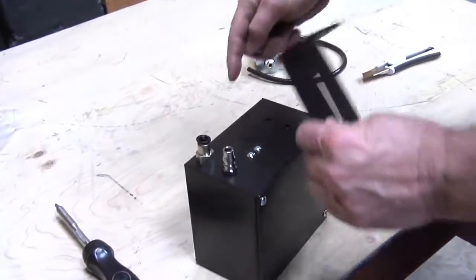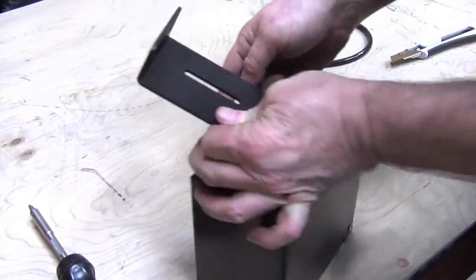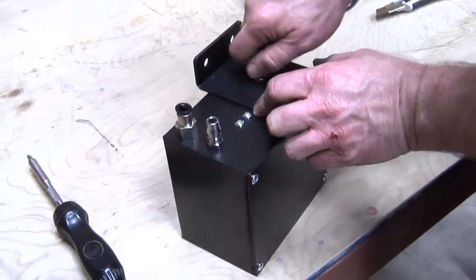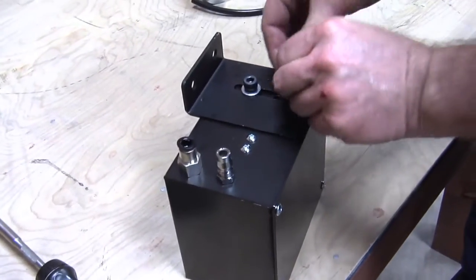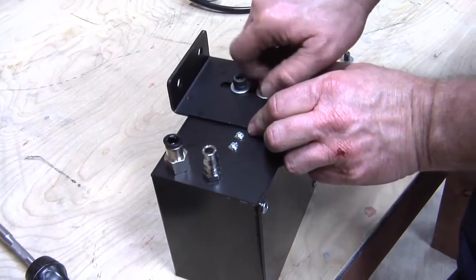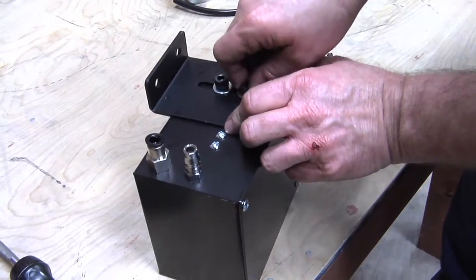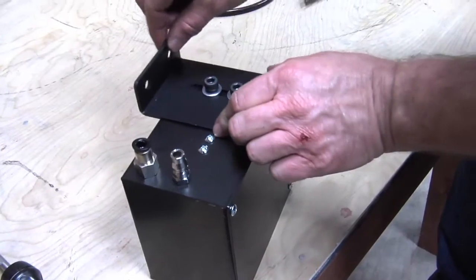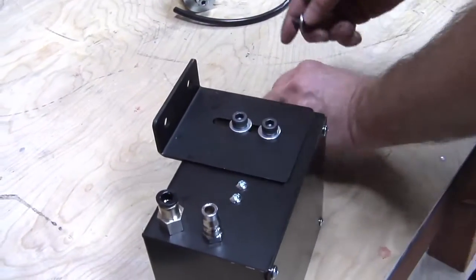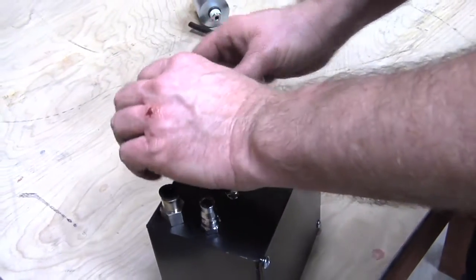Take the front plate and mount it toward the gauge side. Put this on the bottom and install the hardware, leaving them loose in case you need to position it while it's on the lathe — just leave them finger tight. You can run them down a little bit but don't tighten all the way, so we have some forward and aft adjustment. I'll tighten those finger tight, then take the other two bolts, put them through here, and let's go to the headstock.